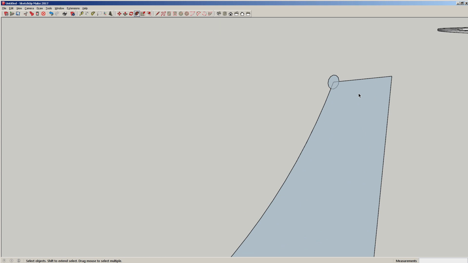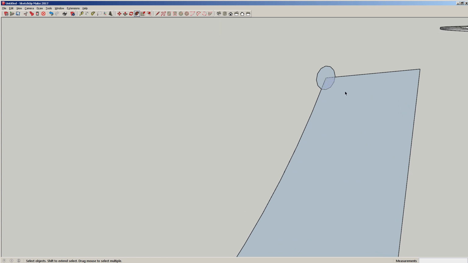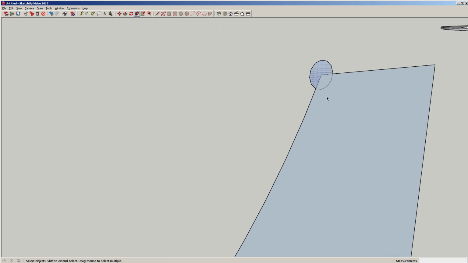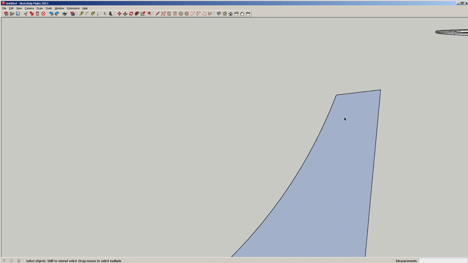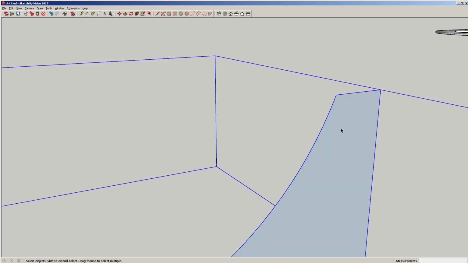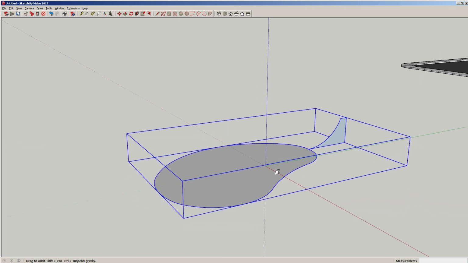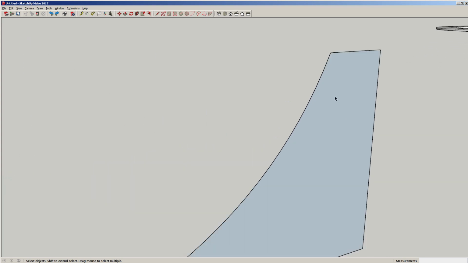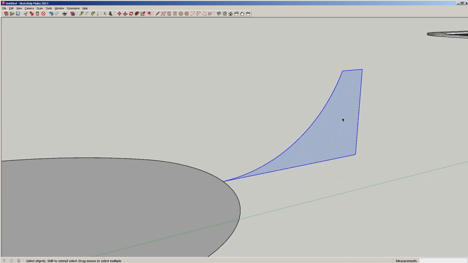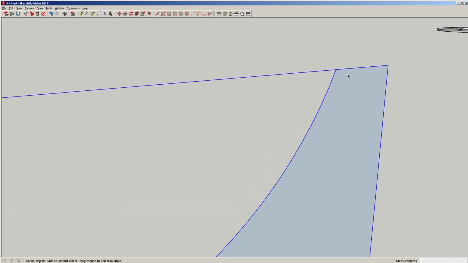I had no idea it would do something like that. Let's do undo. You know why? That's why. It connected them. See? So it only did this piece right here. So in that case, let's make this a group real quick and we'll explode it. Oops. See what I did there? Another mistake. Everything was selected when I triple clicked. Let's do double click. There we go. Funny how it works? Sometimes double click works fine.